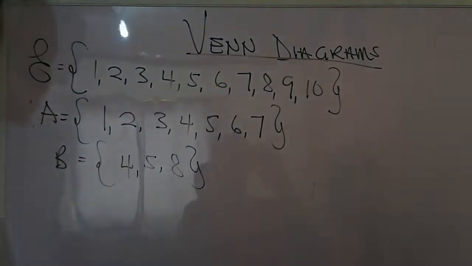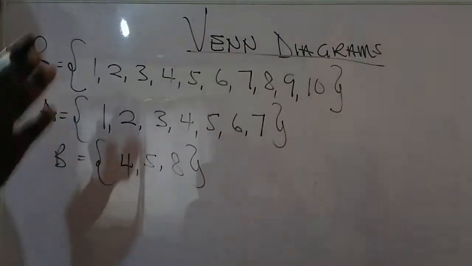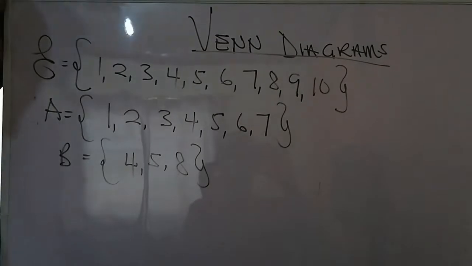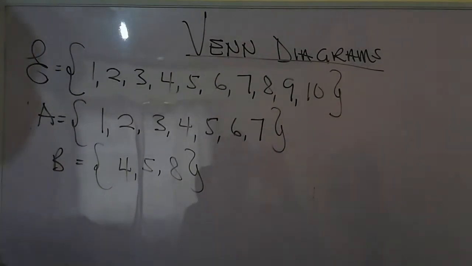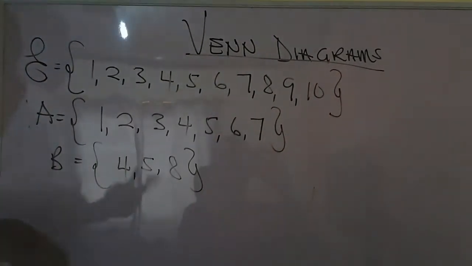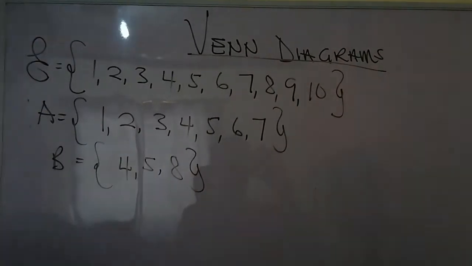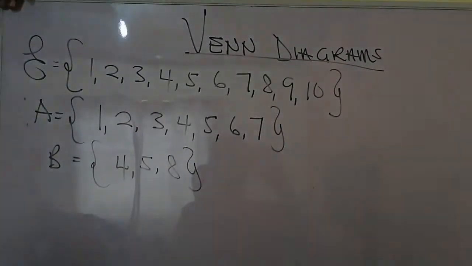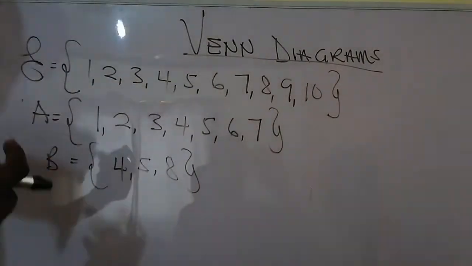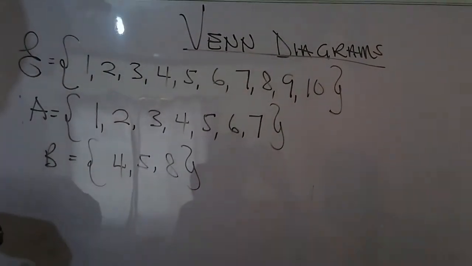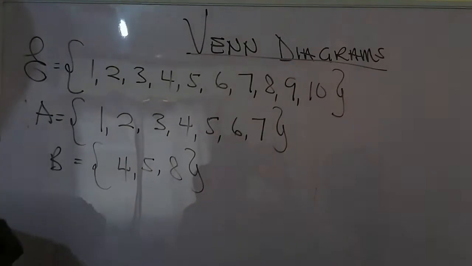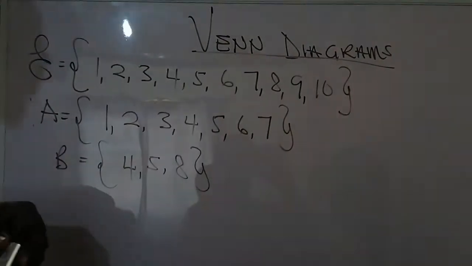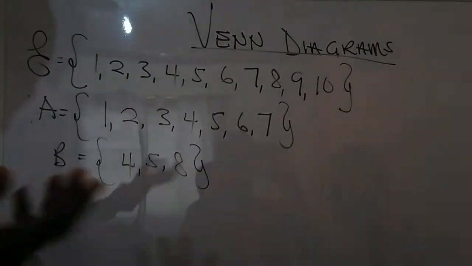Welcome to our lesson for today. We are looking at Venn diagrams. This is a follow-up on our lesson on sets, knowing the various types of sets and how to denote them and all that. So, let's say you have this example. First of all, Venn diagrams are just overlapping circles that are used to show the connection between sets.